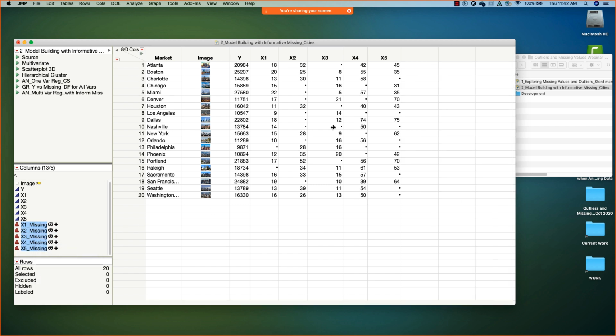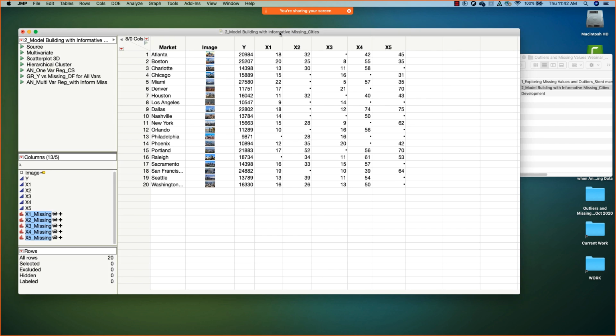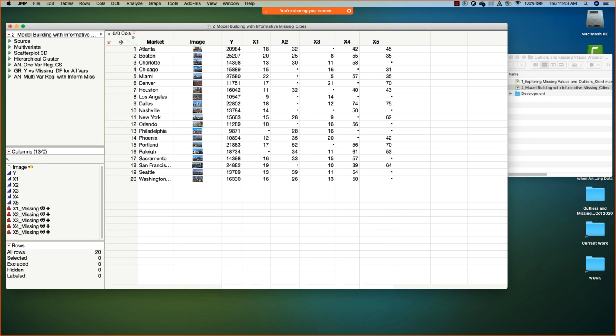Okay. So let's say this is a simple regression problem where I've got an outcome variable y, and I've got five possible predictors, x1, x2, x3, x4, and x5. I've got some things already saved, just for the preservation of time, so I'm going to do that.